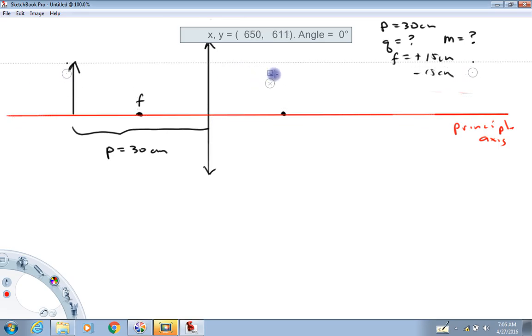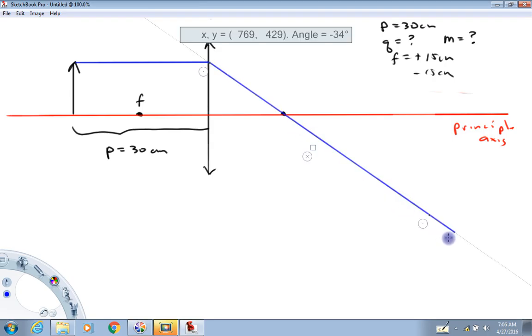Again, here's our object, right here. You typically draw rays coming from the tip of the object. The first thing we do is draw the parallel ray. Let's use blue for our rays. Why not? Blue's a nice, happy color. So here's a ray that comes in parallel, and parallel light will be refracted by this lens in such a way that it goes through the focal point. That's really the point of that lens. So that ray is going to move off in this direction.